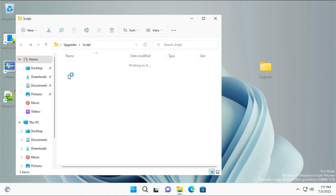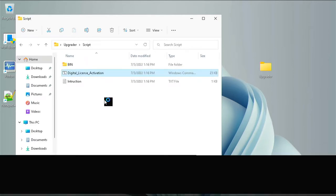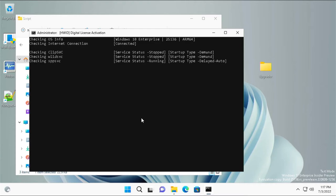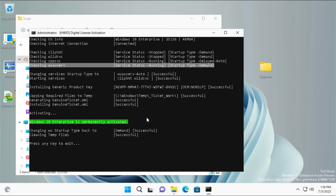When you're ready to activate your copy of Windows, unzip the folder and navigate to and open the folder named script. Right-click on the batch file and run it as an administrator. The batch file will execute and make the needed changes to your operating system. If you try this with your antivirus on, it will fail. Once the script has finished, it will let you know that you can press any key to exit the activator.